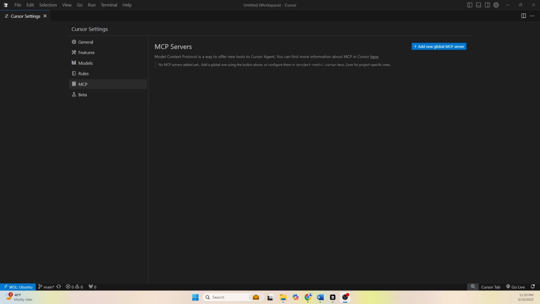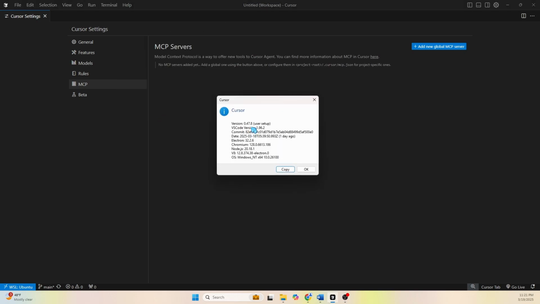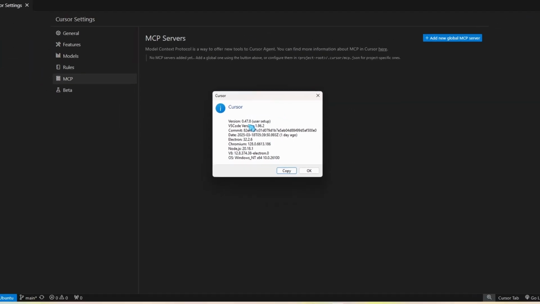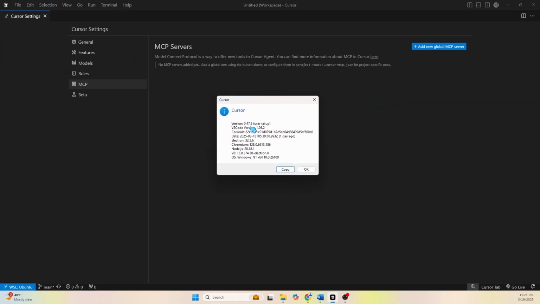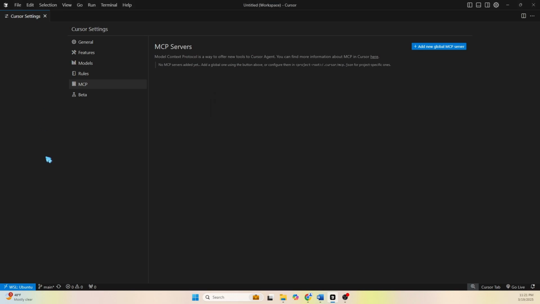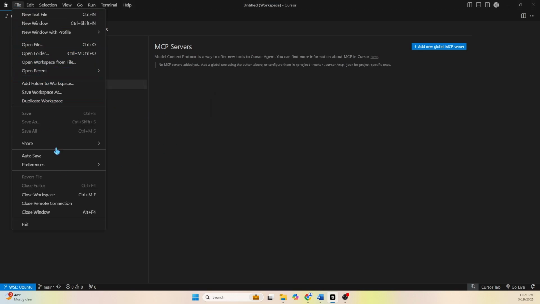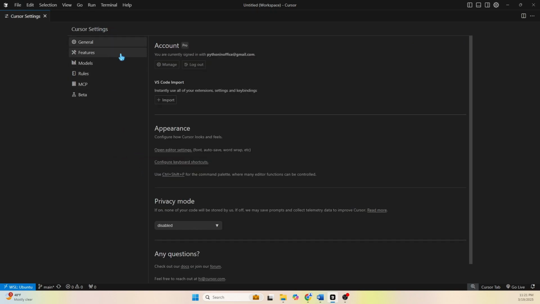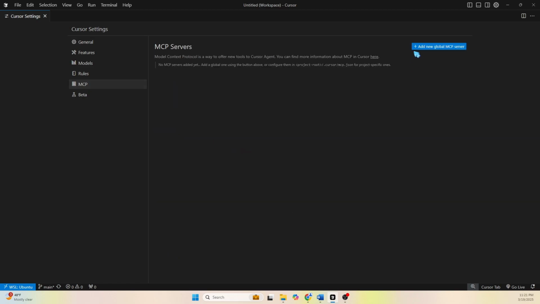And if you haven't already, I highly recommend you get the latest version of Cursor, which is version 0.47 at the time of this tutorial. The new version makes managing MCP in Cursor much easier, and it supports environment variables as well. So how to get to this window? In Cursor, navigate to File, Preferences, Cursor Settings, and you will be taken to this screen, but then click on this MCP tab. And you want to click on this Add New Global MCP Server.